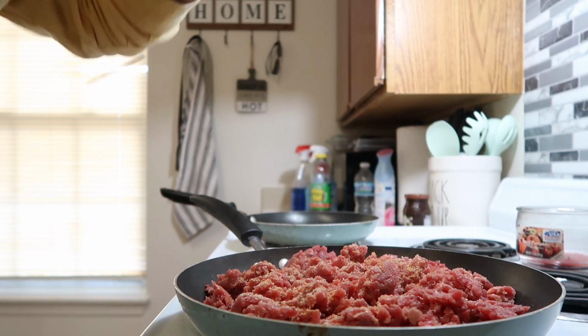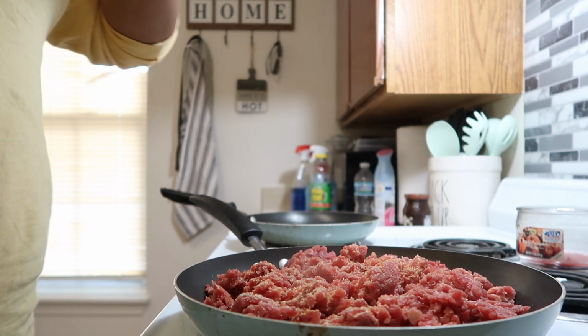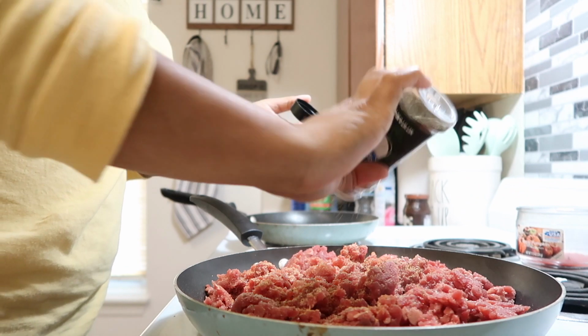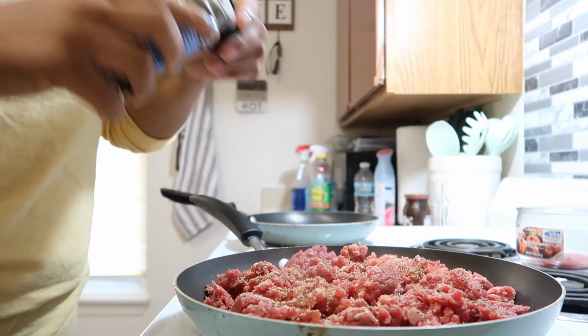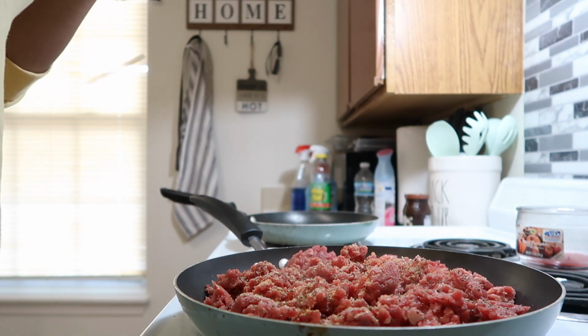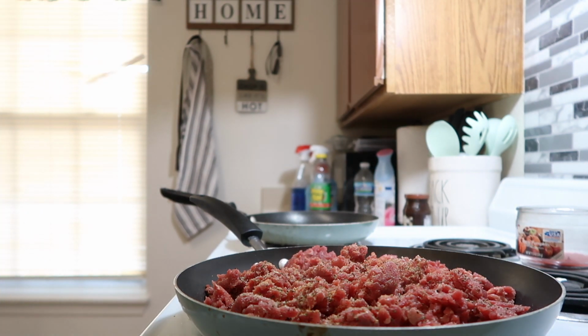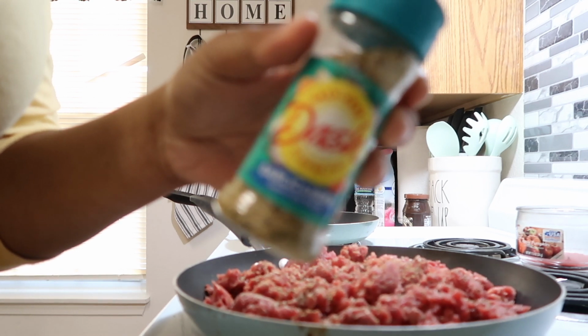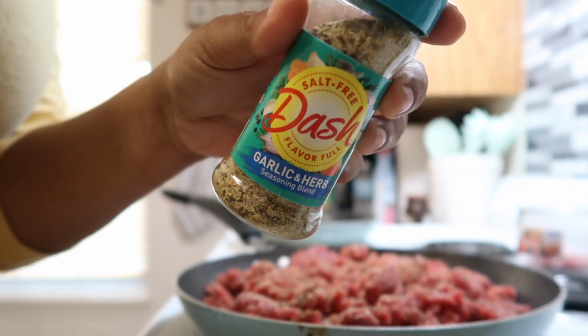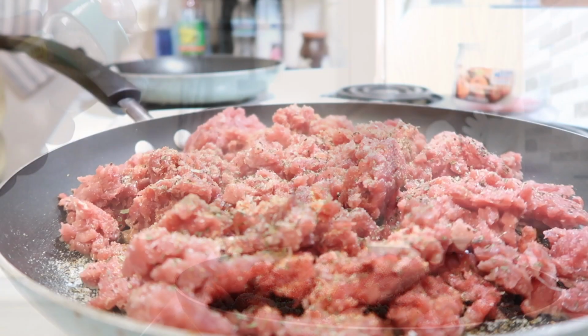Then I like to add in, seasoning's falling out, a little basil. I'm saying a little, but I sprinkle. I ain't going to lie. I'm a little, I can't think of the word, gracious with that. And then the last thing is I'm going to add in some Mrs. Dash. This is another staple.